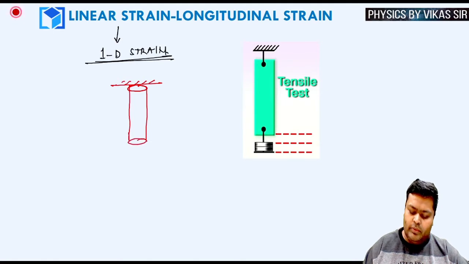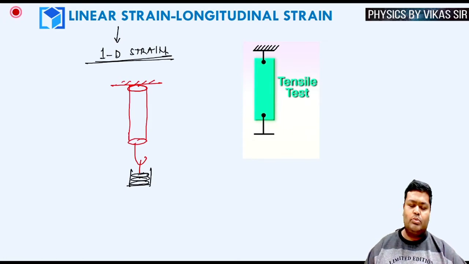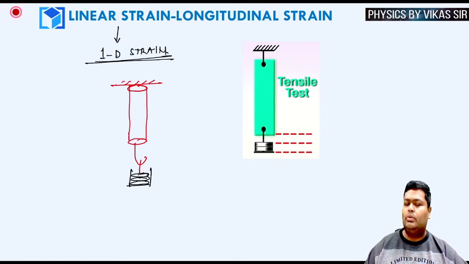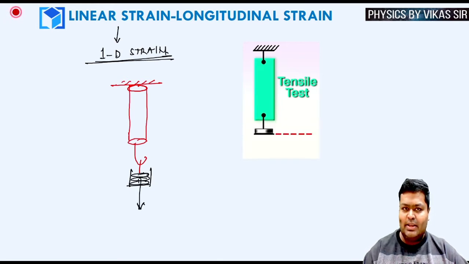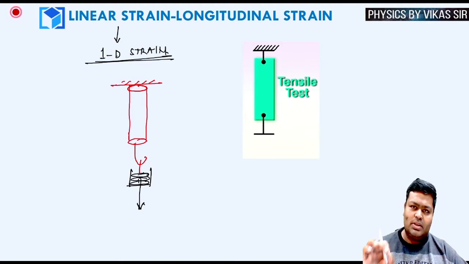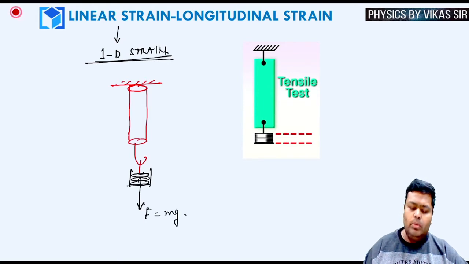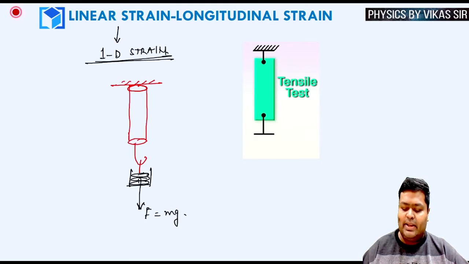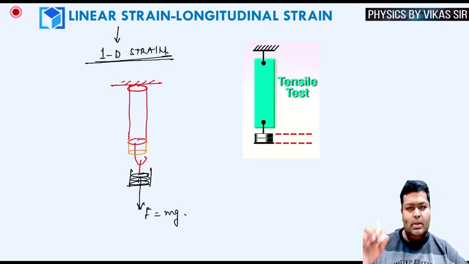We apply a hook, and with the help of the hook, we are placing slotted weights. As we keep adding weights, we are adding to the stress subjected to the material. As I said, before checking the strain, you must focus on the stress. There is a stress because of the applied load. Because of this, we are able to observe and take a reading that the length of this material undergoes a change.